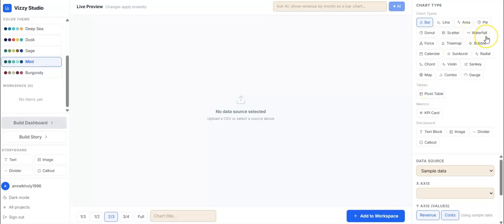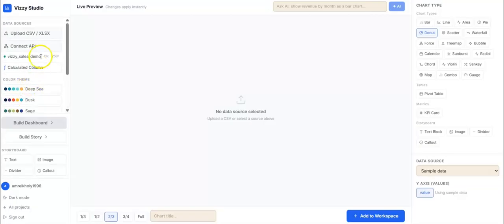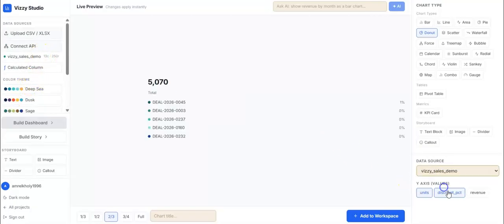First of all, let me try to create a donut, and for the sample data, let me pick Busy Studio.